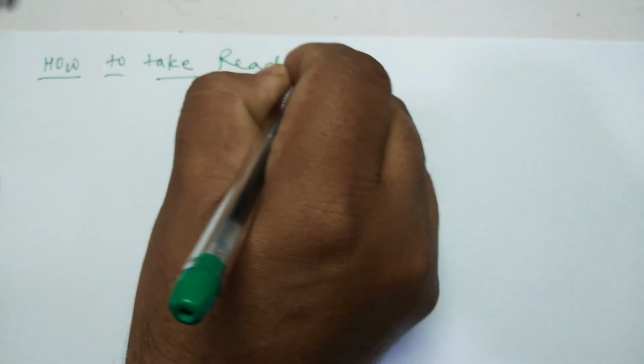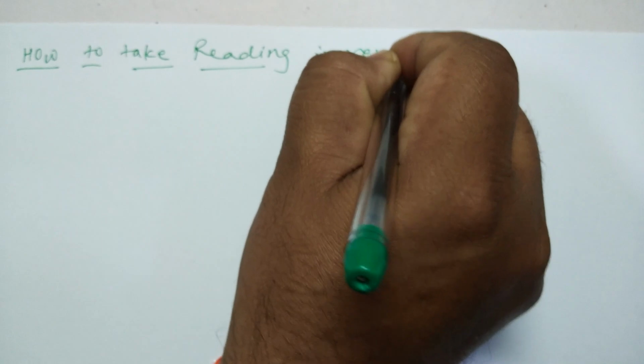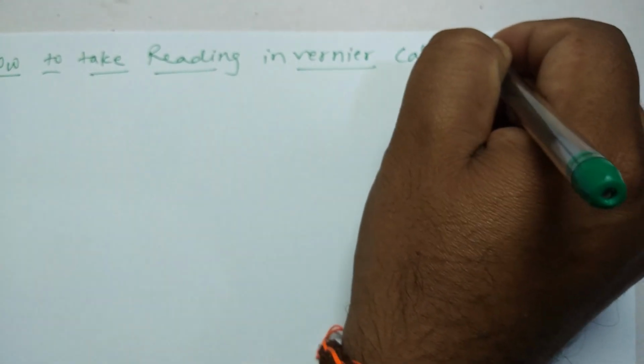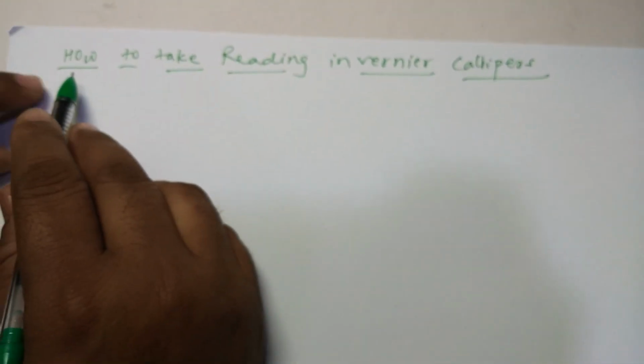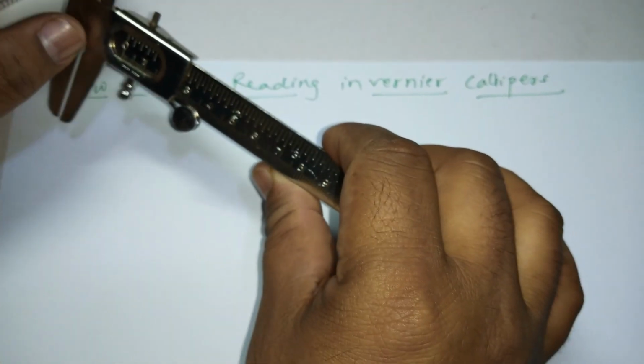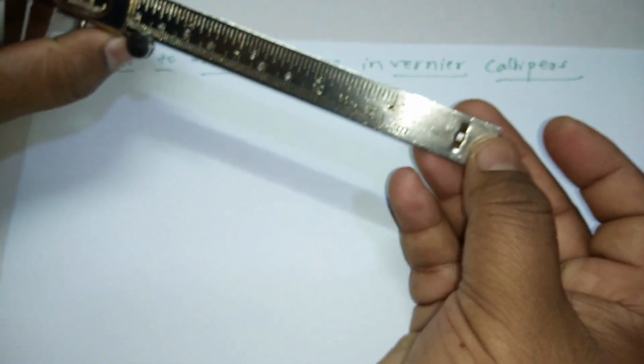Now let's see how to take the reading in Vernier calipers. This is the instrument, Vernier calipers. I told you that this can be used three ways. That is the outer jaw, inner. This is for the inner diameter, outer diameter, and this is for the height.